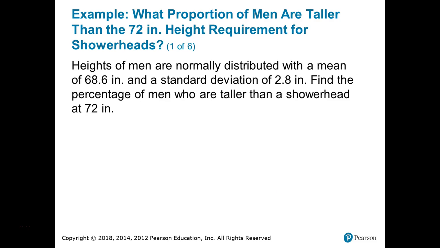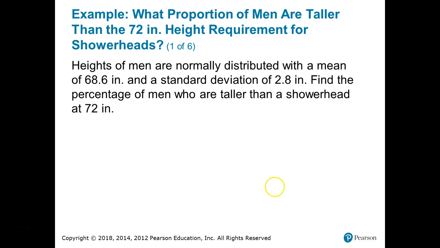Okay, let's look at another example. What proportion of men are taller than 72-inch height requirement for shower heads? So heights of men are normally distributed with a mean of 68.6 inches and a standard deviation of 2.8. Find the percentage of men who are taller than a shower head at 72 inches.